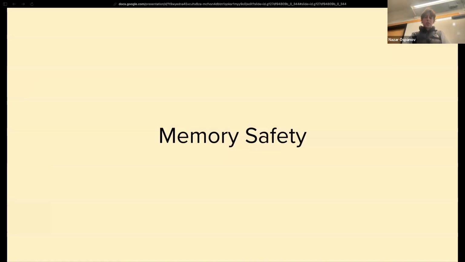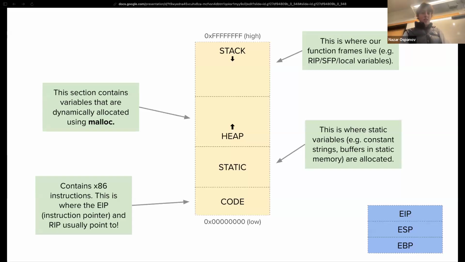To start off, let's get a reminder of what the memory looks like in C. Most of the time we are in the stack, right? This is where most of our stack smashing attacks and off-by-one attacks occur. I'm pretty sure, and someone double check me on Ed, but I think heap overflow attacks are out of scope for the midterm. So we won't worry about the heap, but it's good to know that's where dynamically allocated variables are.